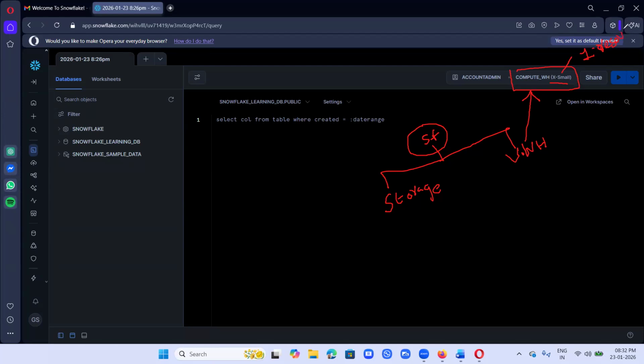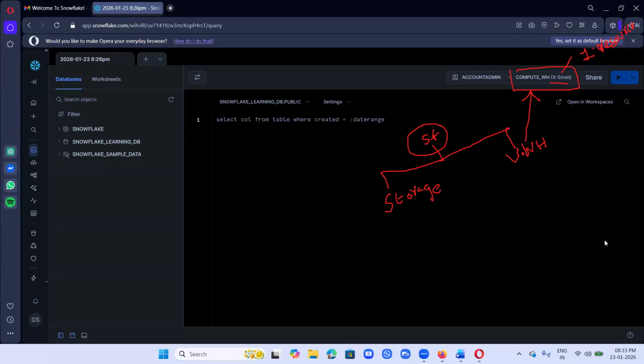If you want more resources, you can create one more virtual warehouse with a different size. So once you create an account, Snowflake creates one virtual warehouse called COMPUTE underscore WH.